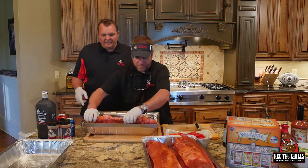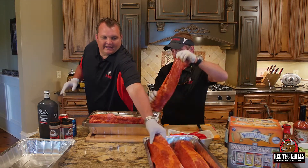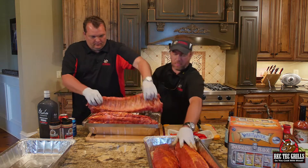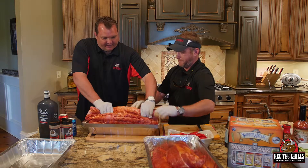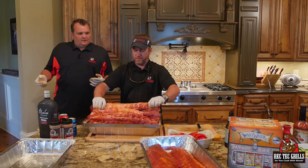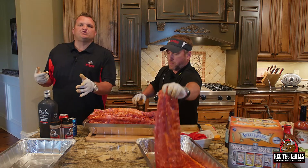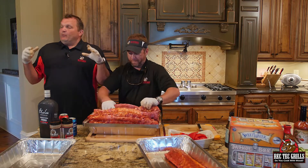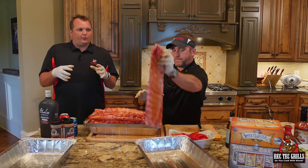These ribs are just stacked like so, and we're going to get these guys in here. We're going to be cooking these at 275 today and test this new product. You want the arches of the bones to all face the same direction. When we season them up, we used half of the Cold and Screaming Pig and half of the Ross O'Ruski's Honey Rib Rub. We let them sweat for about 15 minutes to get that rub to stick on there real nice.